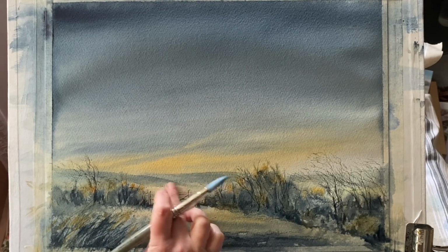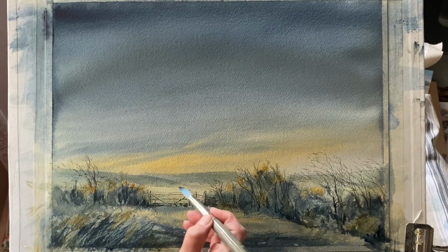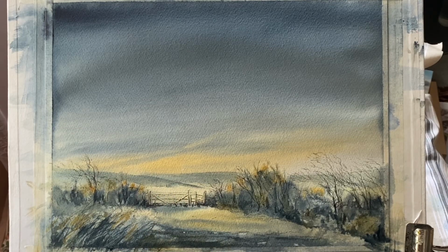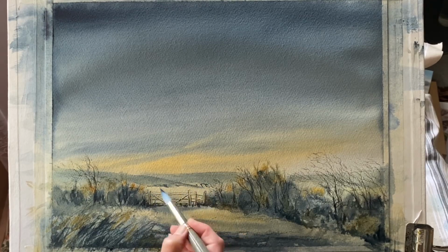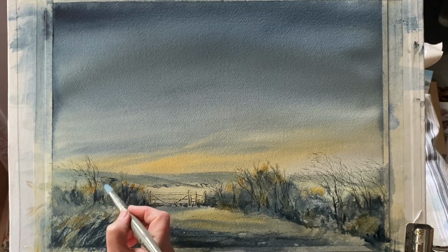So I'm just bringing that sort of cool pale blue across the tops of the hills just to give them a little bit of shape and to reduce the glow behind the gate on the actual hills themselves, and that itself will give us the depth and distance and hopefully will push the gate forward a little bit further.